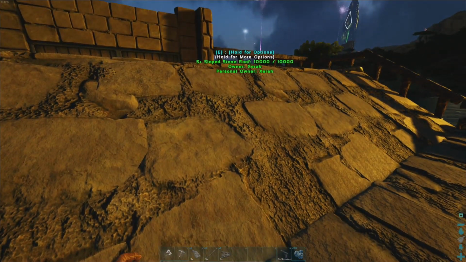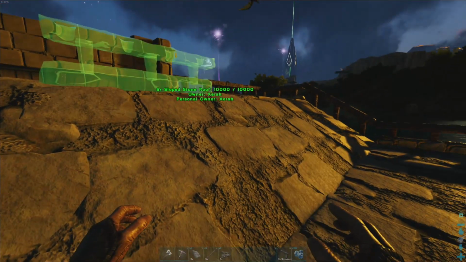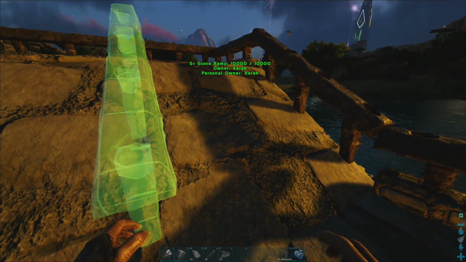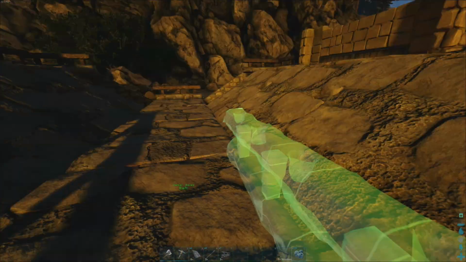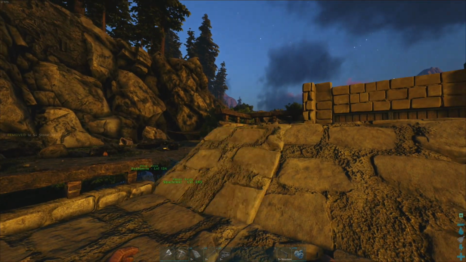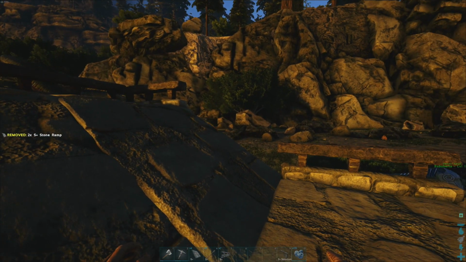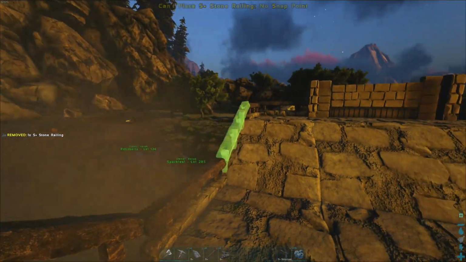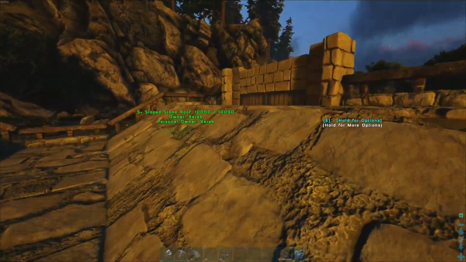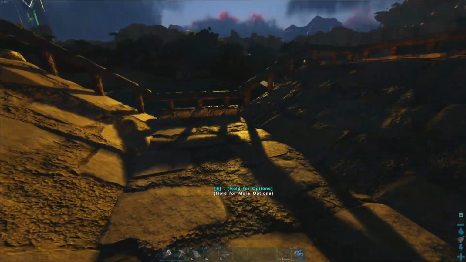But what I did find, these are sloped stone roofs, and what I found on the sloped stone roofs is that the railings won't clip. So if you look, this is an S Plus stone ramp, and the railings will do their little angle thing here. So I just swapped out some of the roofs on the end for railings, so that we can get this finished look going up here. And this may be something like we tame a flying dino and park it up here, something like that.